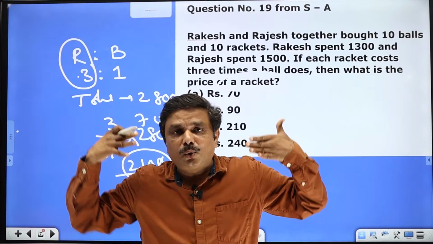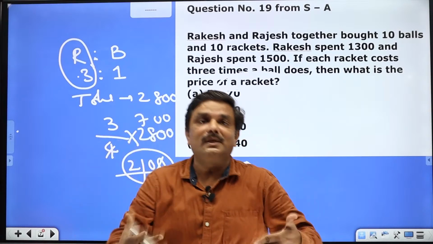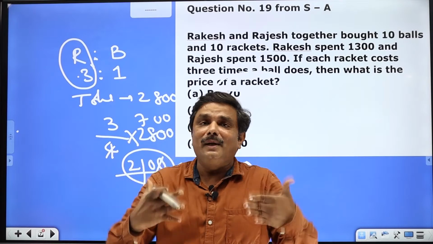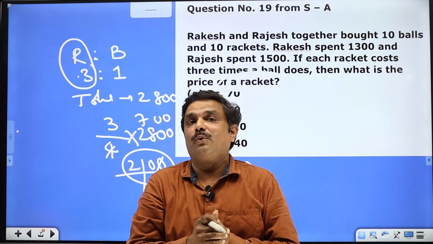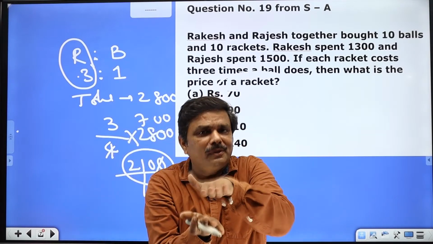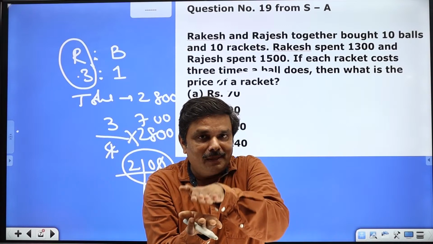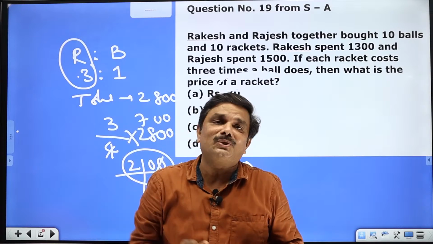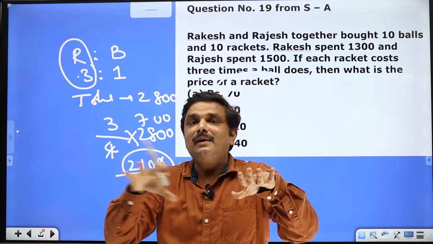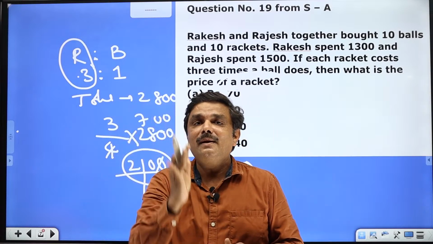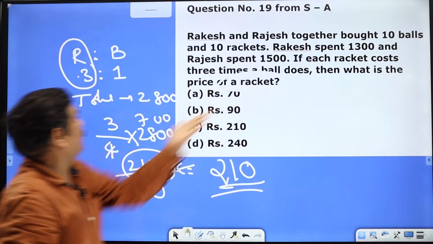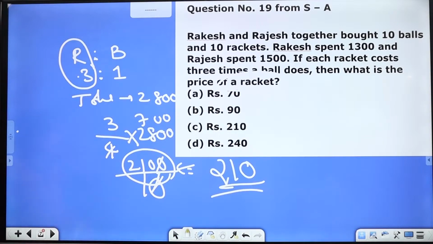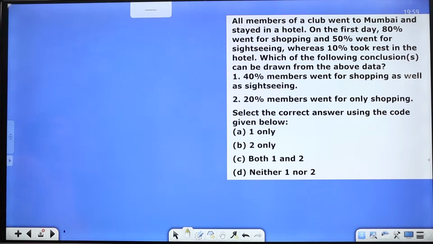In this cutthroat competition, you have to focus on CSAT also, but you have to go about this preparation in a different way. First learn the basics, right? After learning the basics, doing this type of simple twisty question is not a big issue, but learn the basics from the experts so that you can easily understand the concept. Okay, simple one. If you know this, you can very easily do this question. Go for the next one quickly.